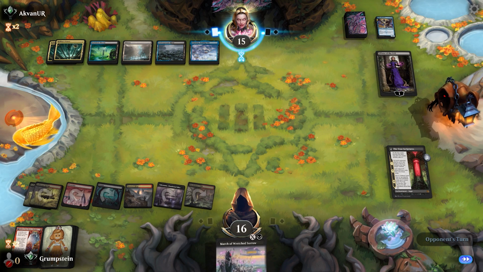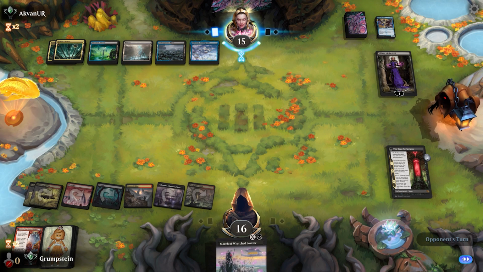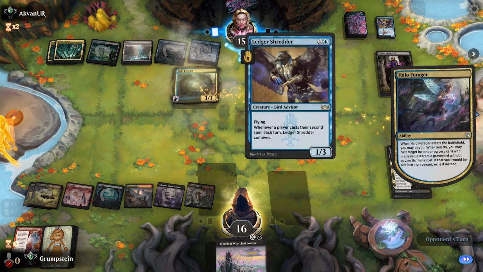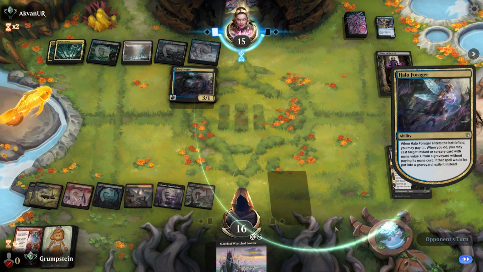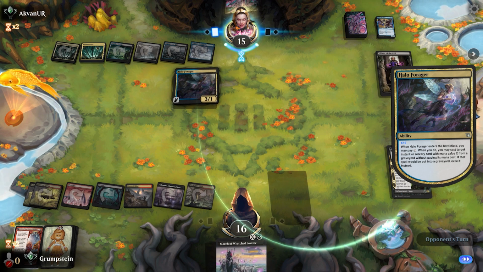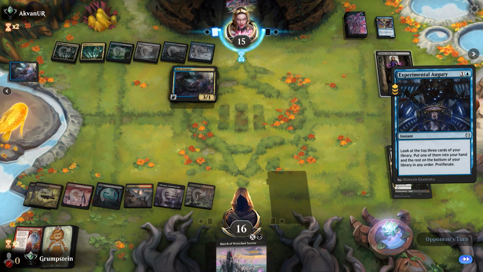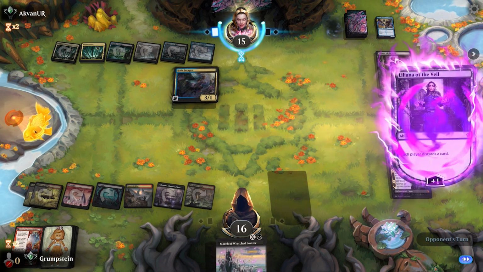Alright. What are we doing? Bringing something back from the graveyard, perhaps? Yeah? Ooh. Okay. So they get what? Augury? I hope they don't make me discard. They do get Augury. Okay. They do discard, and that sucks.